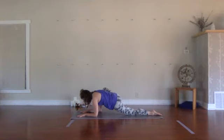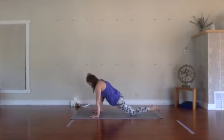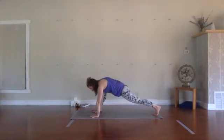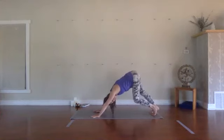And then if you've come down to your forearms, come back to your palms. If you're on your fingertips, come back to your palms. And then tuck the left toes under, release the knee, and step that right foot back, downward facing dog. Pedal it out. Let that side go.